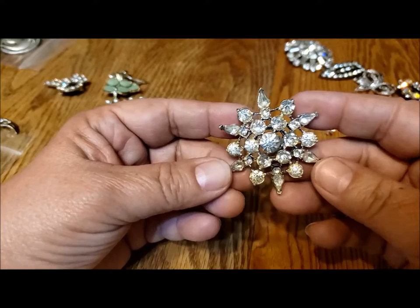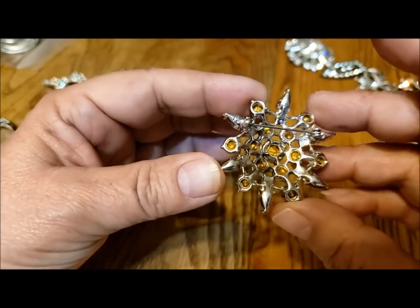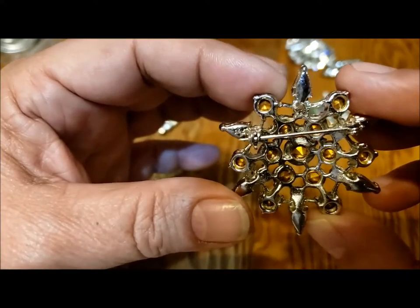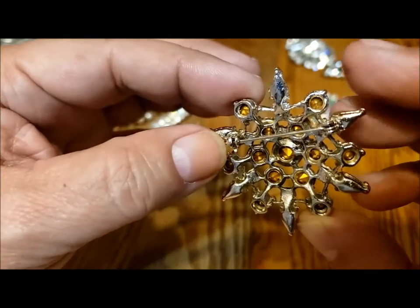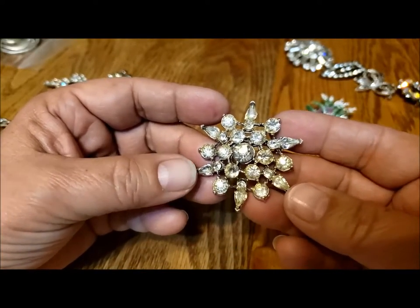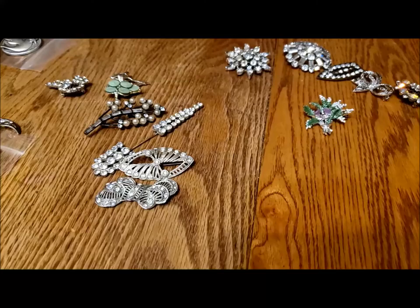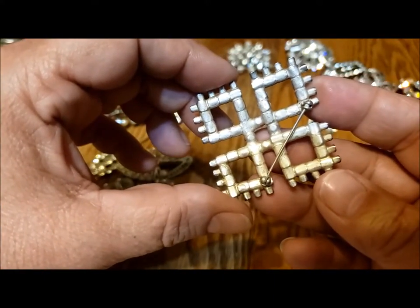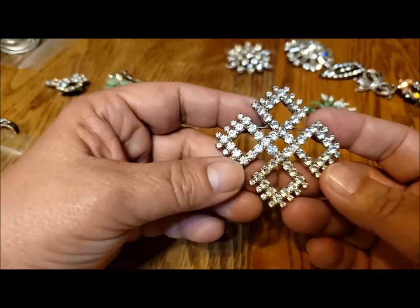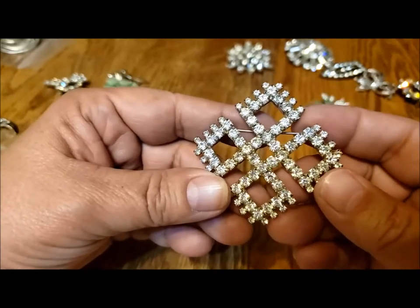No markings on this great big, huge sparkler, but it has open-backed rhinestones — made to allow the light to pass through them for their best sparkle. I love these pear-shaped points. Anything that kind of looks like a snowflake is good for me. I don't have any idea who made it — it's sort of dull on the back. I've probably had this for 40 years. I used it in various costumes when I dressed up as Queen Victoria — I used this to pin on one of the garters.